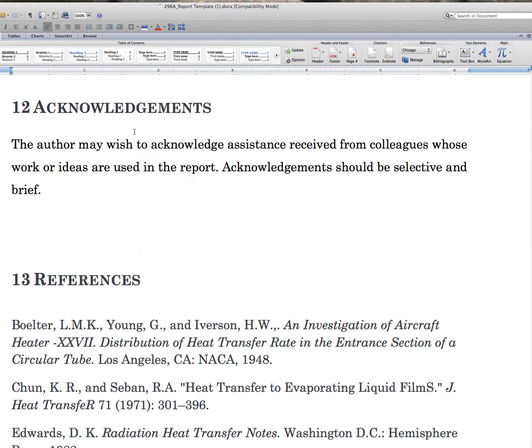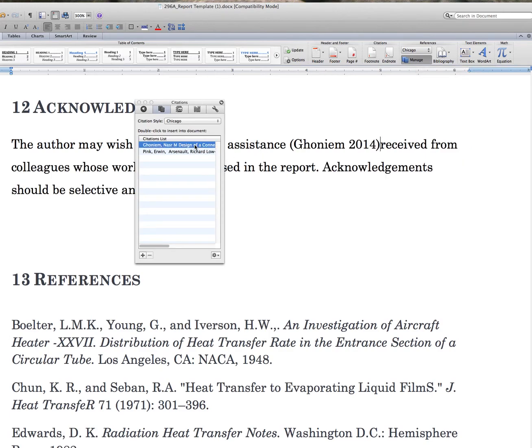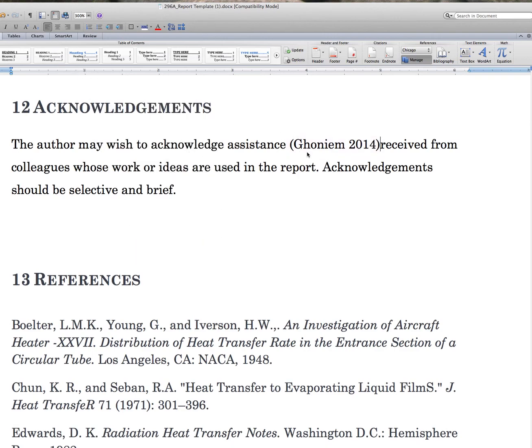And then let's say at any point here, acknowledgements, I wanted to insert a reference. So I can just go wherever I want to insert the reference, go again to Manage. And then if I just double click on whatever reference I have, you can see it inserted it as a field. And the field is just shown here as a field, and it will update immediately. So it will build it up in the document.